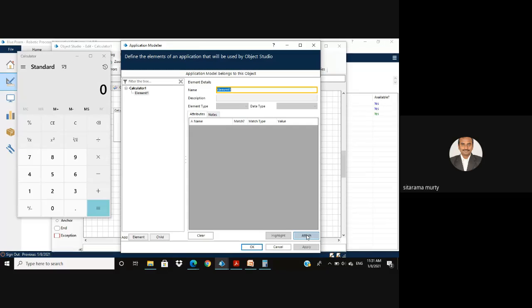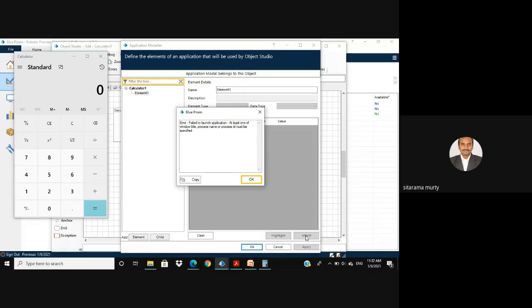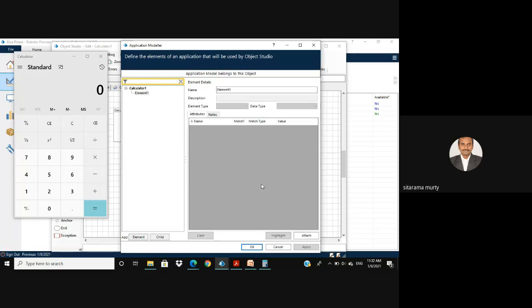Here you can see the attach. I opened this by myself, so it is not opened by Blue Prism. Blue Prism has not attached to the calculator. Let us try to attach Blue Prism to the calculator. Just click the attach button here. Okay, fail to launch application. At least one of the window title, process name or process ID must be specified.